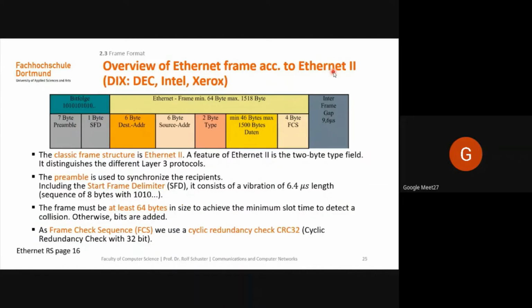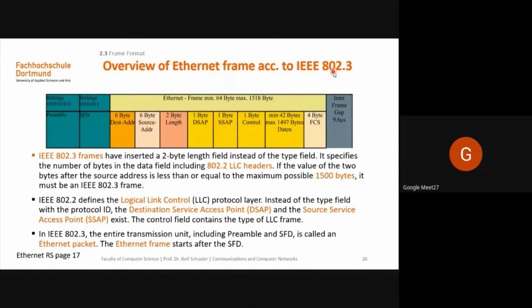the definition of the Ethernet 2, they introduced a quite different format of frame, and the frames differ in this field, a field called frame length.